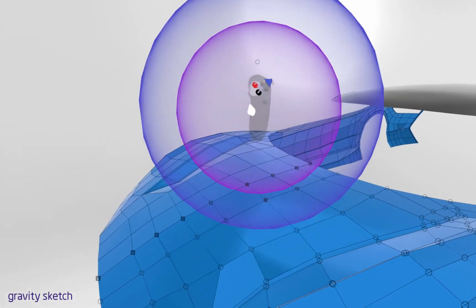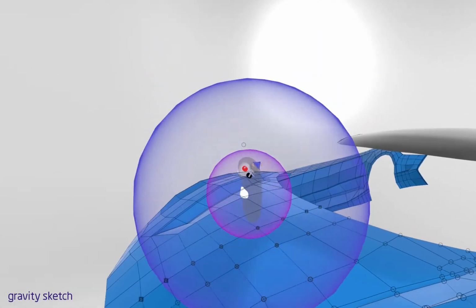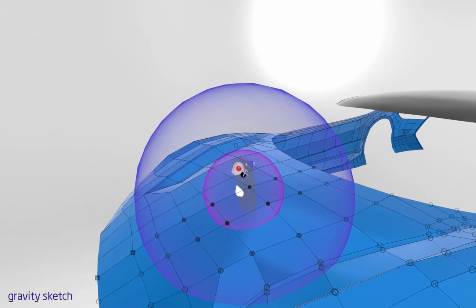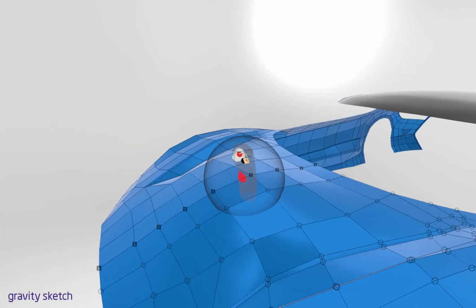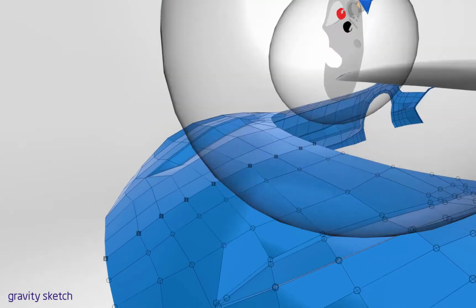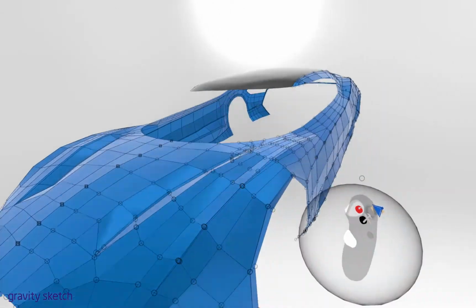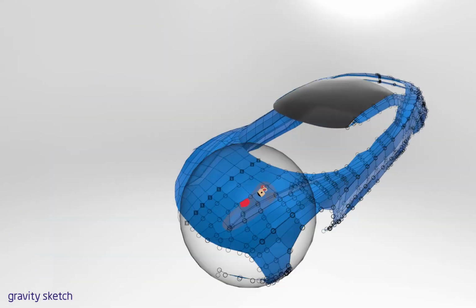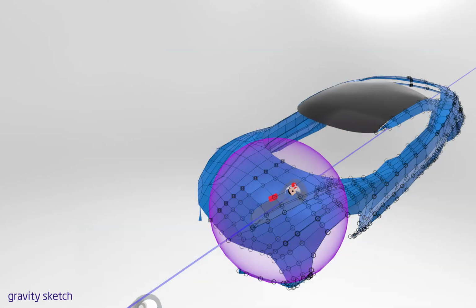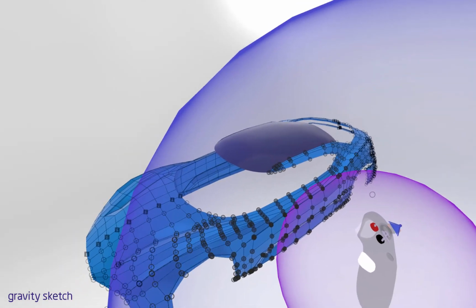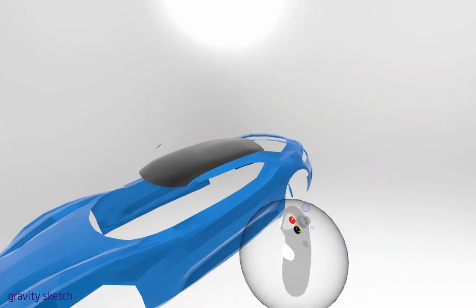Let's make that a little bit smaller, but we want the fall off to affect these ones in the center more and have it fall off to the ones on the outside. So you can do that with bigger areas. Again, it'll be good for manipulating the front of a vehicle or something like that. Maybe you can stretch it, or something more organic. It might be useful for that as well.